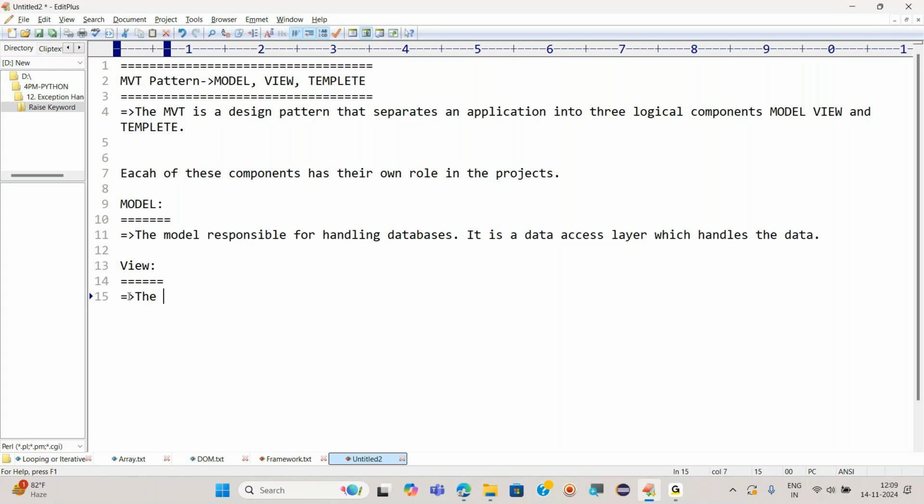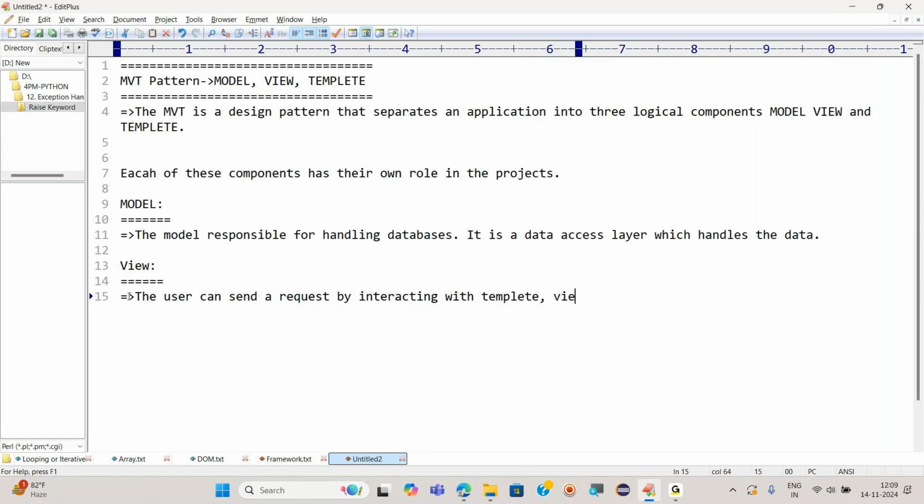So the user can send a request by interacting with the template. Now, template is what? Template is our front end part: HTML, CSS, JavaScript, all this.